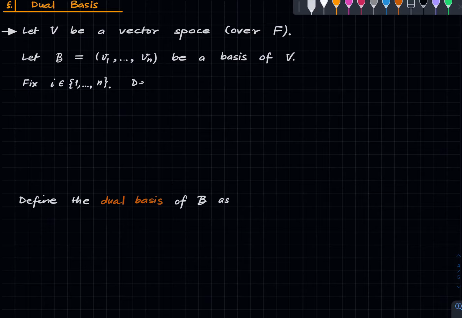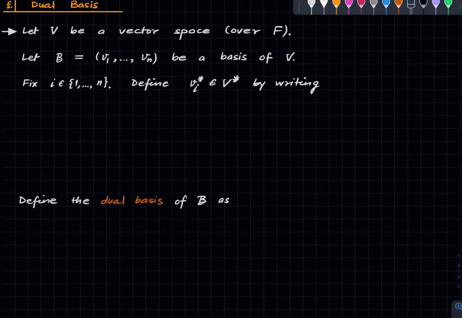We define this thing Vi star as an element of V star. So it is a linear map from V to F via this equation. We want to define a linear map from V to F.